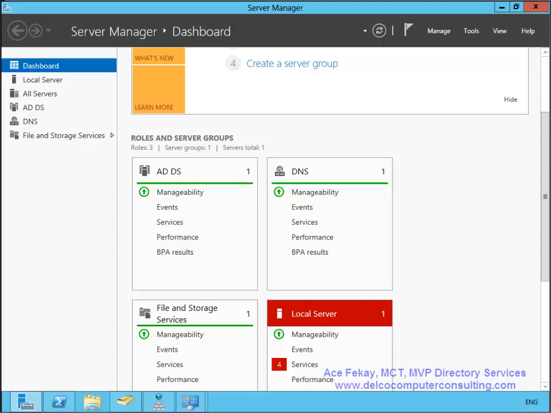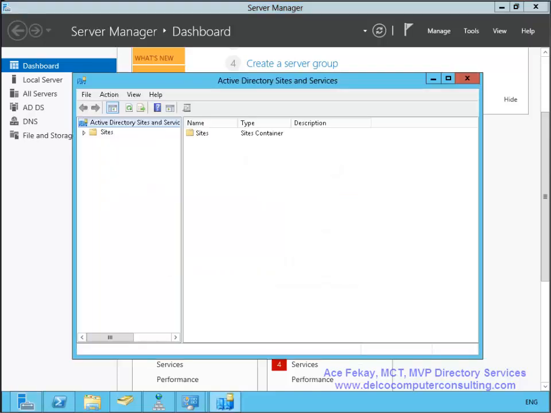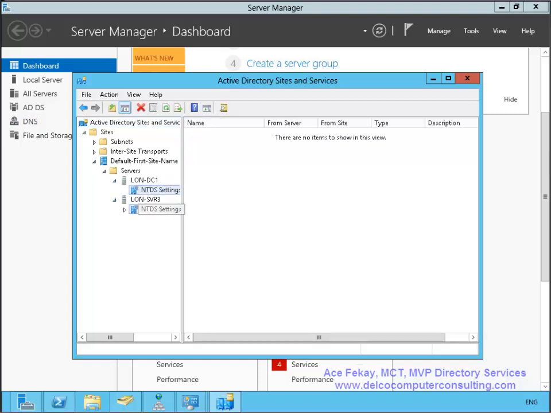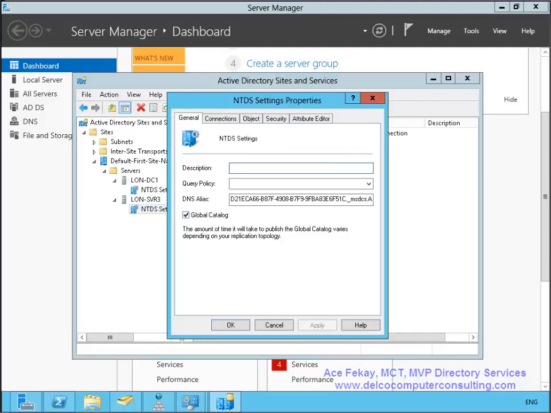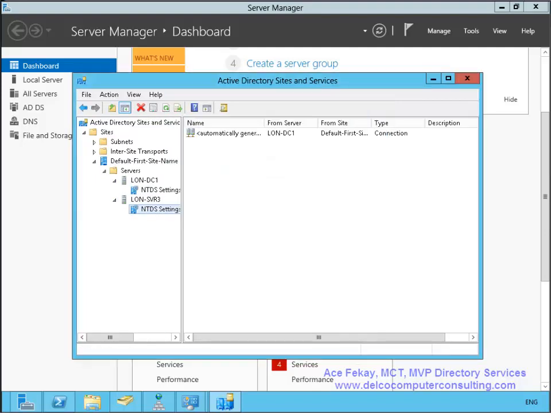Now keep in mind there is a time period where all domain data is going to be replicated over, so you'll probably see a lag with that too. You can see the two servers are showing up here. I'm also going to go to Nameserver 3 to make sure that you can see it's a global catalog. That's fine, and you saw in DNS that it was already registered as such.